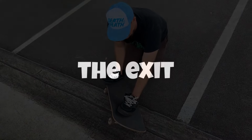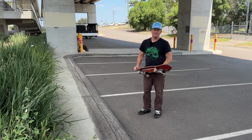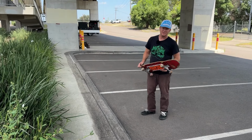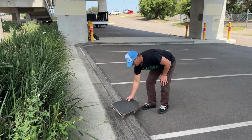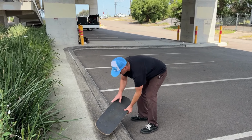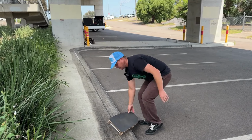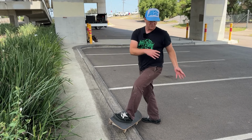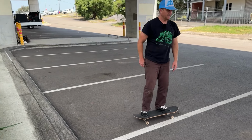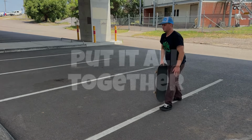And then coming out is the easiest part of learning front feebles. So we can learn getting out of the trick first before actually doing the grind. Set your board up in a front feeble position. Put your front foot on top of the deck, clear of the curb, and we're going to do the pinch with our toes. And once we're in that pinch, we're just going to turn our shoulders where we want to go and kick turn at the same time. Our waist will follow our shoulders. So getting into the grind, that's the easiest part of the frontside feeble.